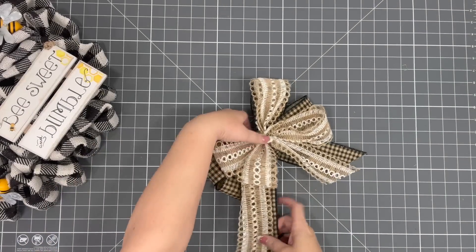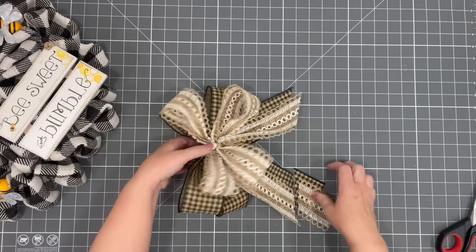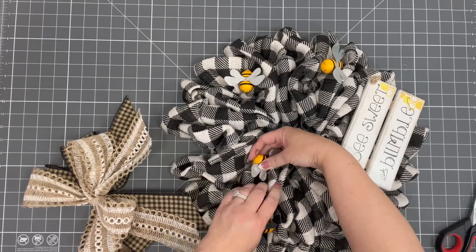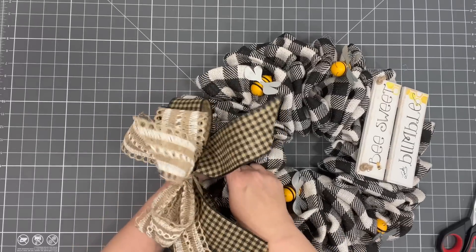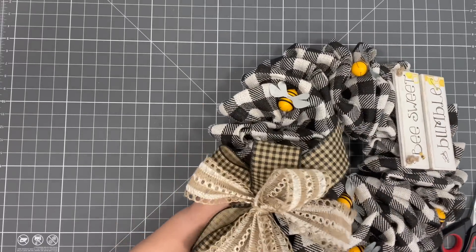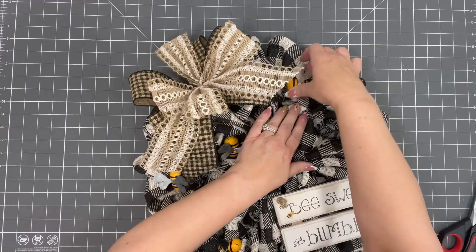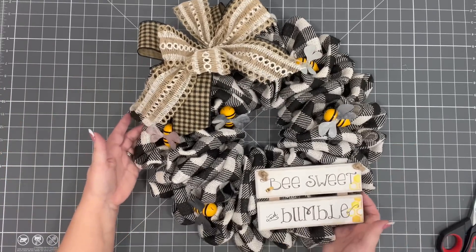Cut another piece and put it over top of the bow. Take a Chanel stem or a black one and twist it around the center. I might also take some jute string from Hobby Lobby, wrap it around the middle to add a little more burlap feel, and then tie that off. Once your bow is all fluffed out, trim the tails at an angle so the ribbons don't get in the way of our sign or bumblebees. There's always a weak point in your wreath where you started, so use a pipe cleaner to cover that spot — go on one side of the wreath frame and then the other, and twist it on the back.